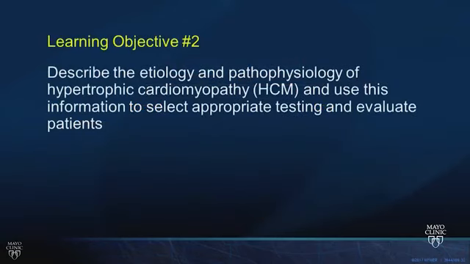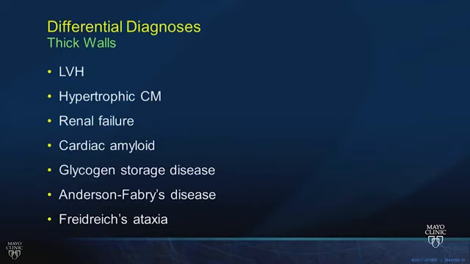Okay, we're now going to shift to talk about hypertrophic cardiomyopathy. Again, it's a favorite of question writers. So the first thing is diagnostics. When you see an imaging study with increased wall thickness, these are all the kind of things that should be going through your mind. The nice thing is that most of these things, particularly on the bottom part of that slide, would all have other clues in their history: renal failure, neuropathies, ataxia, those types of things to lead you down to more of these syndromic left ventricular hypertrophy causes.